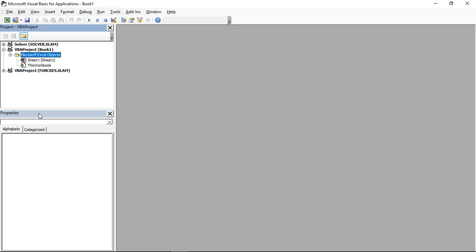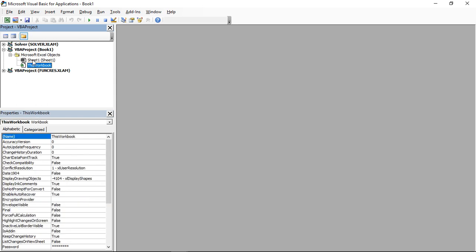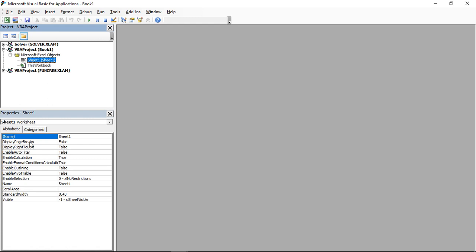But first, let's change here to the Properties window. For this, I'm going to switch with Sheet or with Workbook. Let's start with Sheets, because then here I see I have different properties which I can actually set. I can change the name. I can enable whether calculation should happen automatically or only manually. And I have some additional stuff.